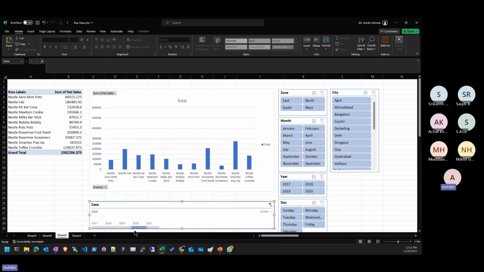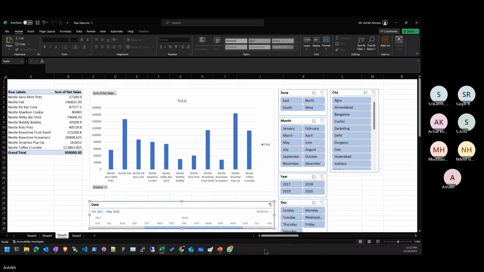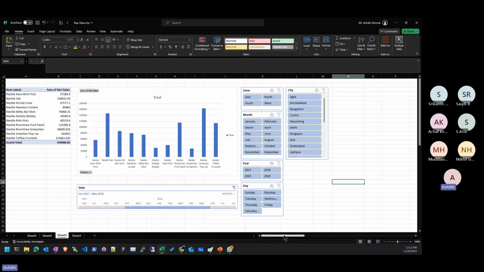Clear? So this is only 2020 data. This is only 2019 data. And you can make it months also. If you want a report of a particular product from 2018 December to 2019 May, this is the data. See, you got yourself a dashboard with pivot charts without typing a single formula. See how cool is that? So just try making something like this.